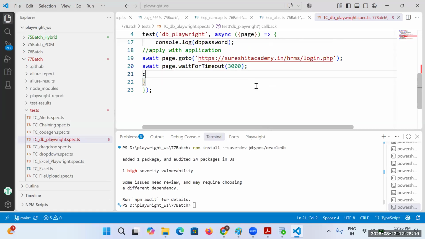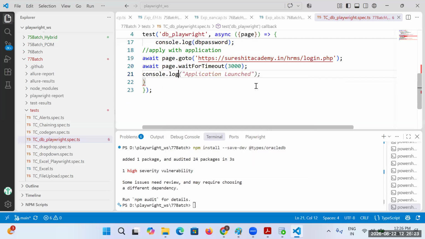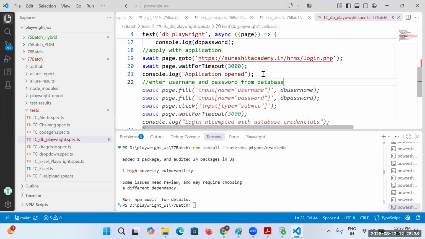Then you print with the statement console dot log, application open. After that, you have to enter the username and password from the database.